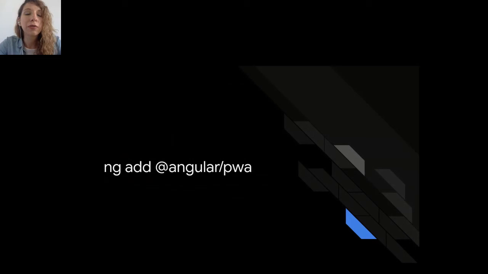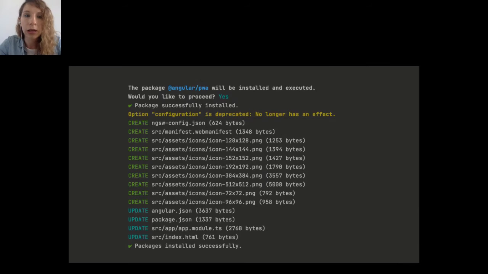So it's time for practice, how you can use it in Angular. If you want to use Angular and implement a progressive web app, you should apply this command. This is ng add @angular/pwa. And if you do that, then you will see some new files that are necessary to progressively enhance your app into PWA. So you will get, for example, a web manifest file, icons for your progressive web app. You will see imports for service worker. But the most important, this is the first file, this is the configuration for Angular service worker.